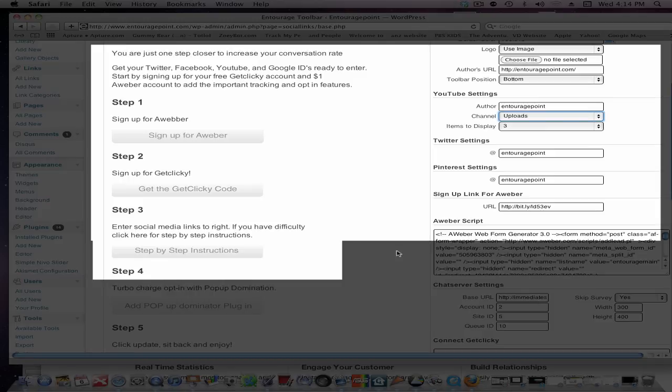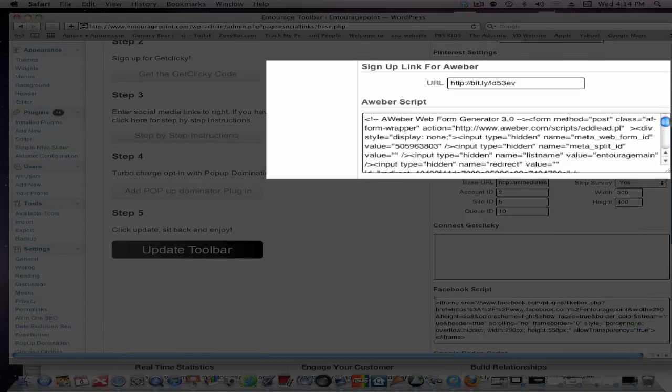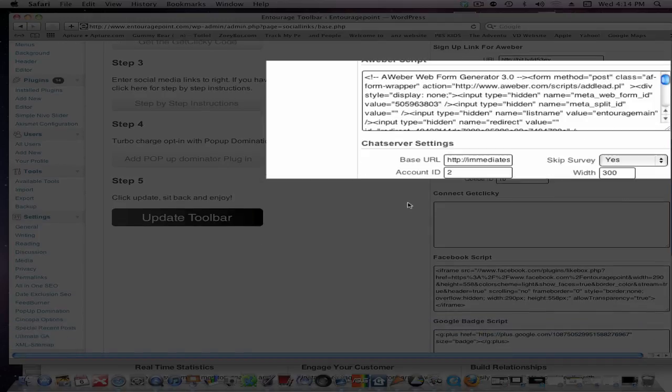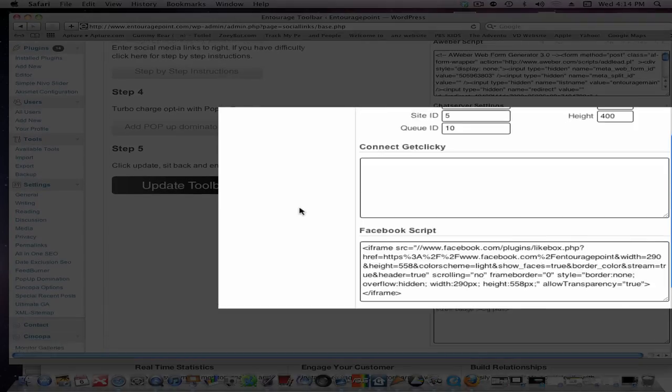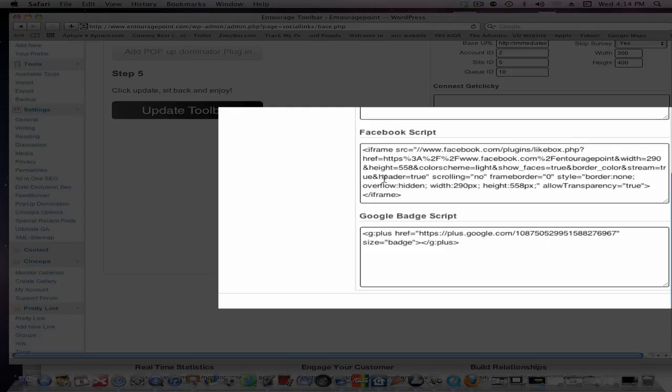Once you've signed up for Aweber, this is where you put the Aweber script, as we mentioned before. We also have a chat server, which we're going to skip over for now and come back to in just a moment. GetClicky we've covered just a moment ago. For the Facebook script, what we want to do is add in the like box.